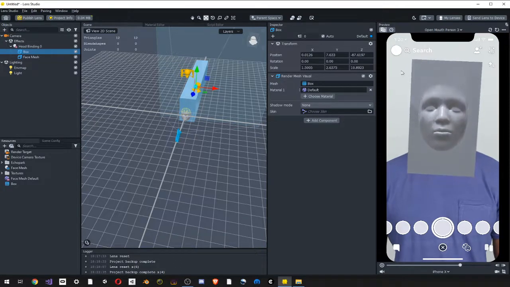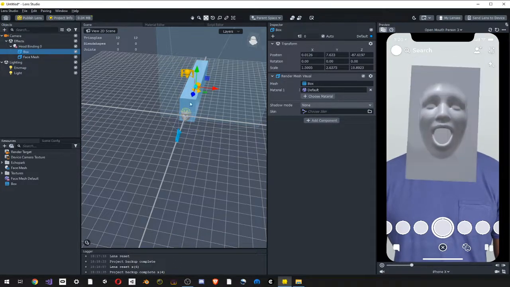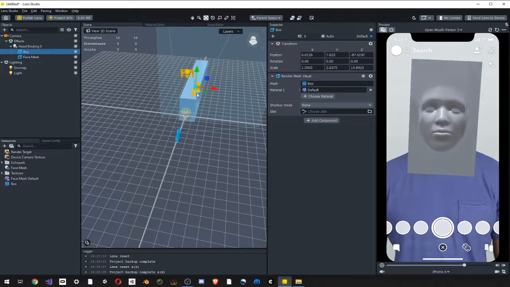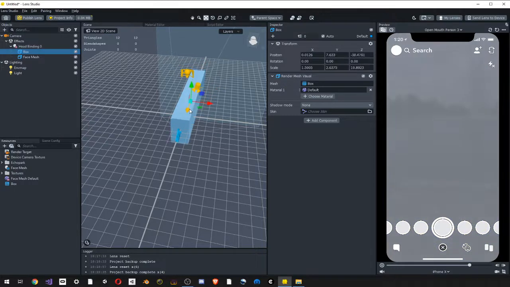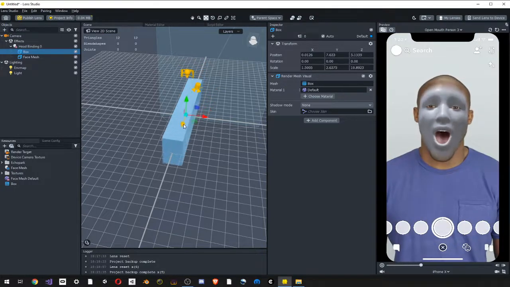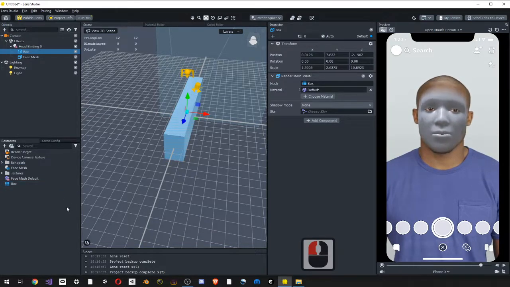Because the material of this box is only applied, it's not double-sided. That means that when we place the camera inside, as you can see now, as I move the object, my camera kind of moves inside of the box. You can't really see what's going on inside of the box. You cannot see the inside of the box.